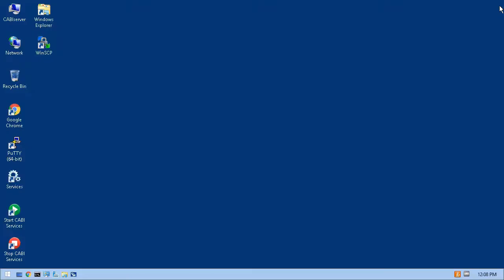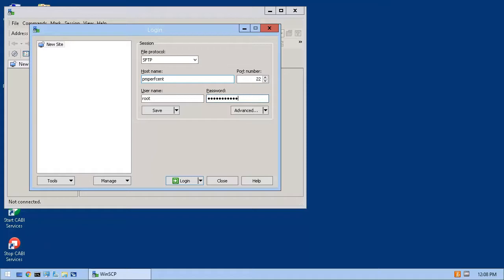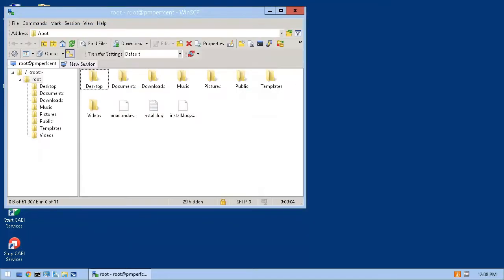To make CABI reports that use CA Performance Management data available, they need to be installed on the CABI JasperReports server. Let's open a WinSCP session with the Performance Center server from the CABI server to download the installation file that contains the reports. The required installation file is located in the CA Performance Center installation directory in the CABI folder.